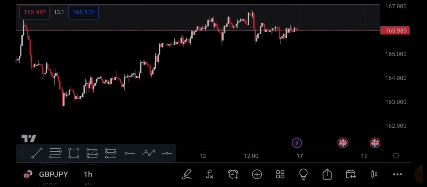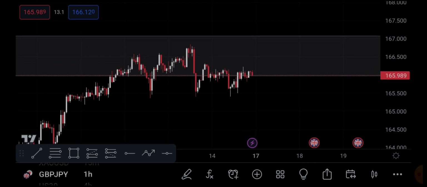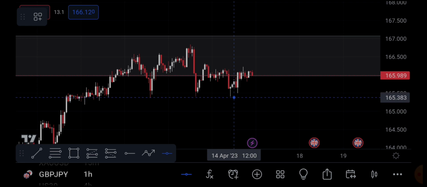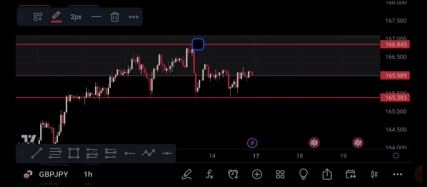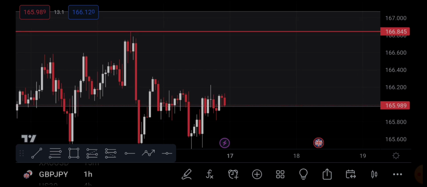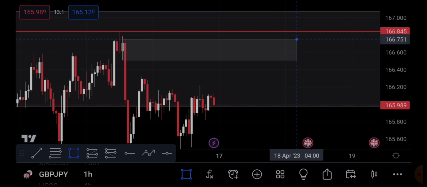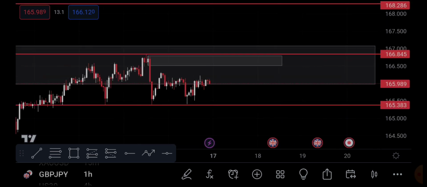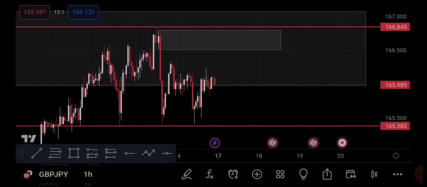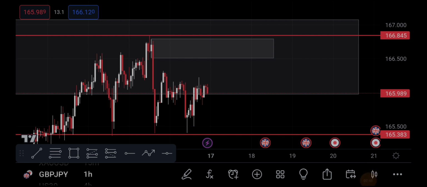Let's first start at the 1 hour. Look at our trend, see how we're actually moving. Looking at the 1 hour, we can see we have these lows over here. I want to highlight this high over here. Okay, so first of all, looking at the 1 hour, we do have an order block on the 1 hour time frame right here. But I don't usually look at the 1 hour time frame order block. I usually go for the 15-minute.